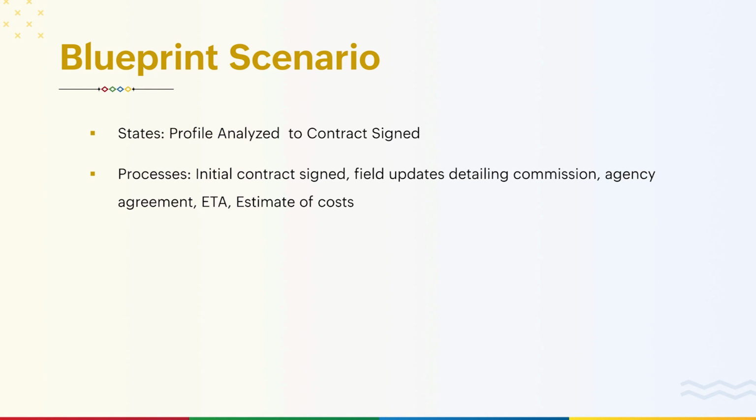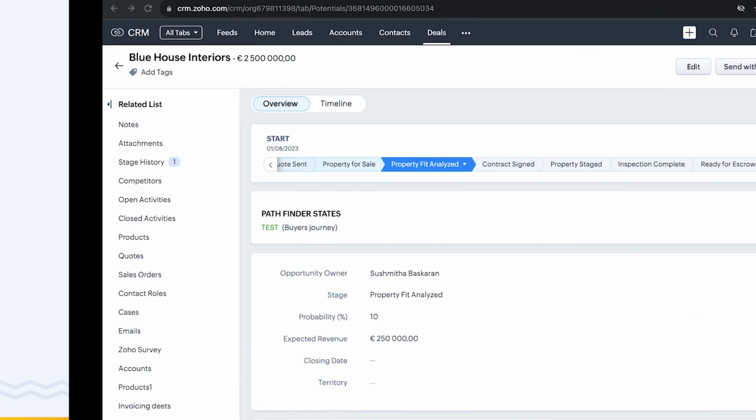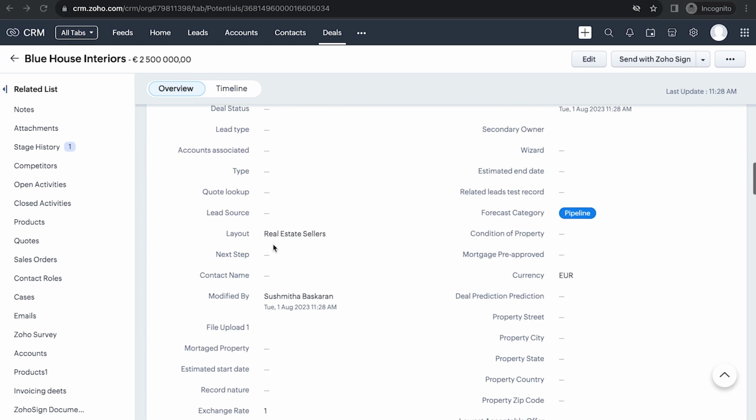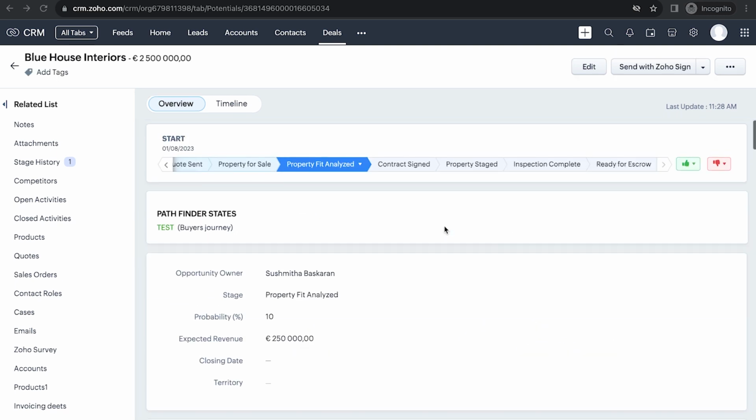In addition to this, once the state is changed, an email would need to be sent out to the property owner with the details, and they'd need to coordinate with the team to get started on staging, marketing work, and other activities with respect to the seller's requests. Without blueprint, all of this would need to be done manually by the sales agent without any guided process, which means each one of these associated items would have to be manually created. Each field would need to be found and filled individually, and beyond all of this, the stage would also need to be changed manually.